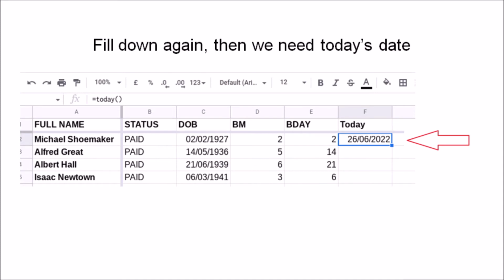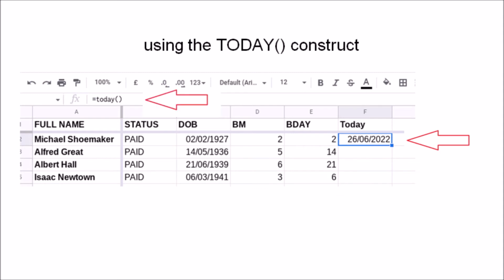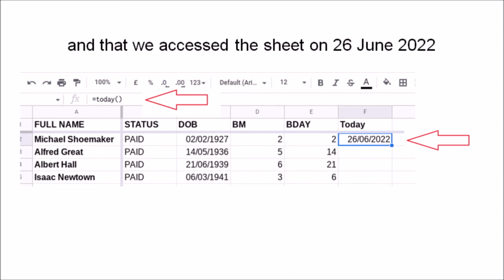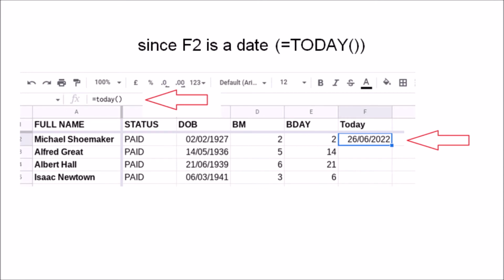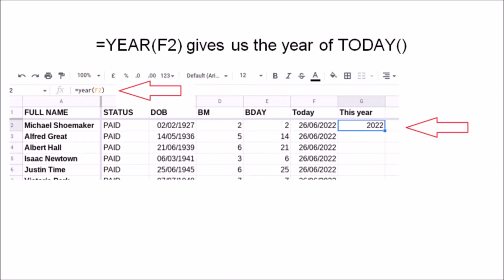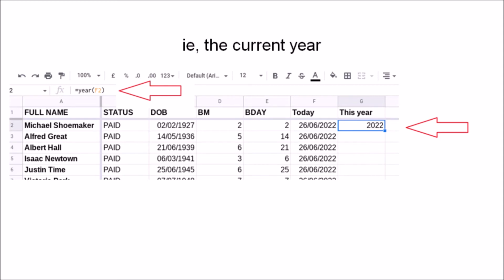Next, we'll fill down column E and put today's date in the top cell in column F, using the TODAY open and close bracket construct, and noting that it is case insensitive, and that we accessed the sheet on the 26th of June 2022. Since F2 is a date, well, today's date, YEAR(F2) gives us the year of today, in other words, the current year.